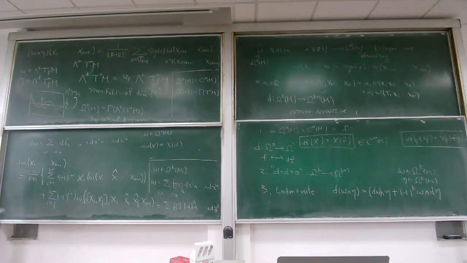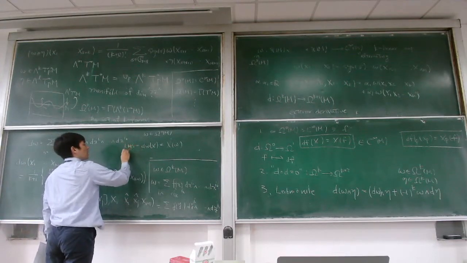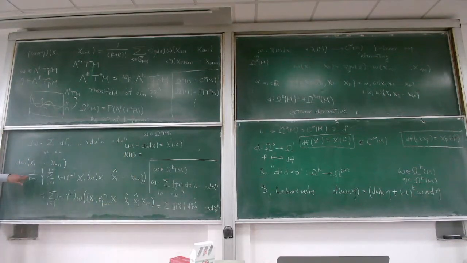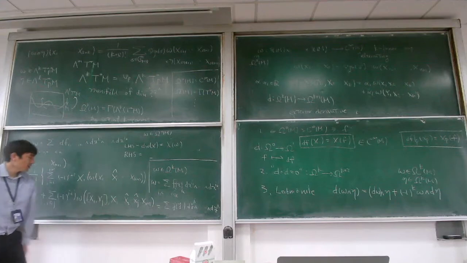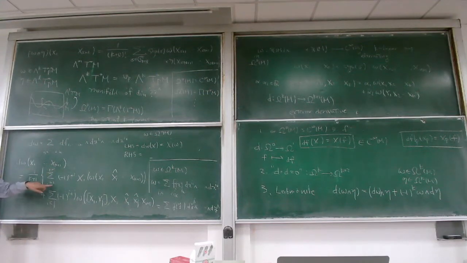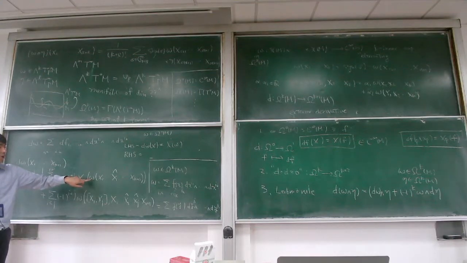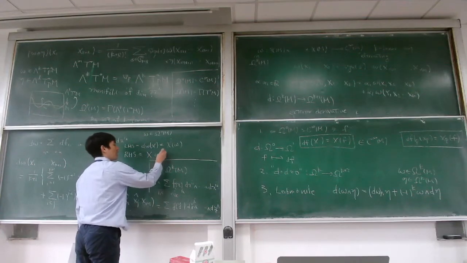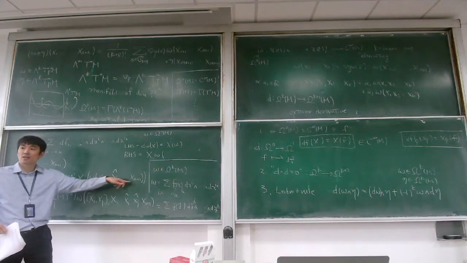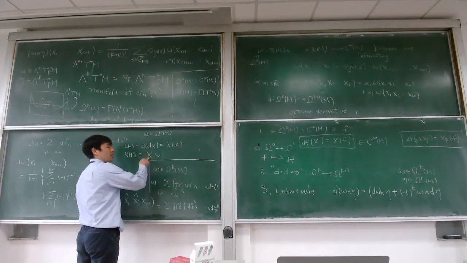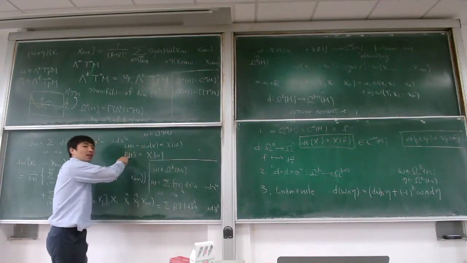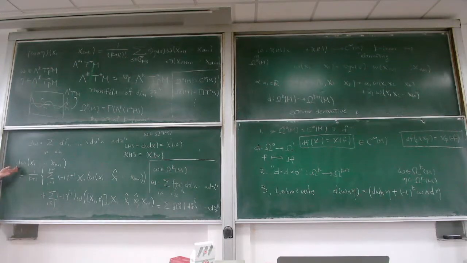k is 0. So this is the left hand side, and the right hand side is k equals 0. You can ignore this part because there are no two vector fields. You can ignore this part and then only look at this one. When i equals 1, only one component, you don't have a sign, and X acts on omega. Nothing here, since k is 0 and 1 is omitted. So the right hand side is just X acting on omega. It's a function. Therefore the left hand side and right hand side are equal. So for the simple setting, the k equals 0 case is satisfied.